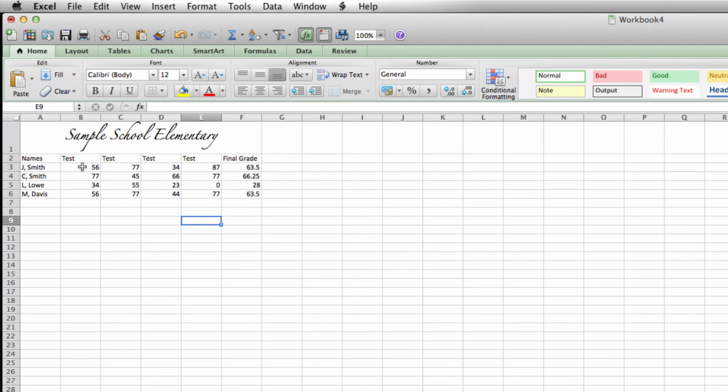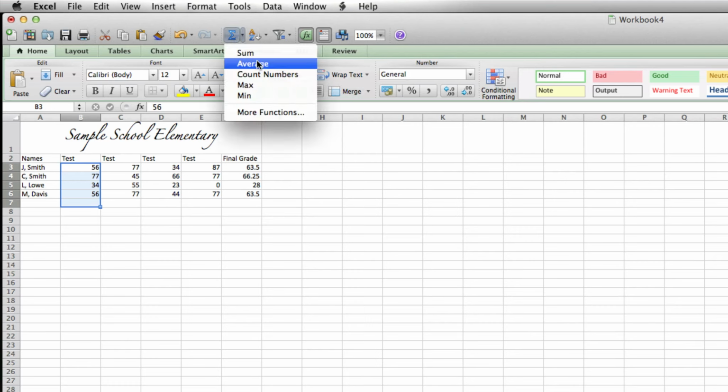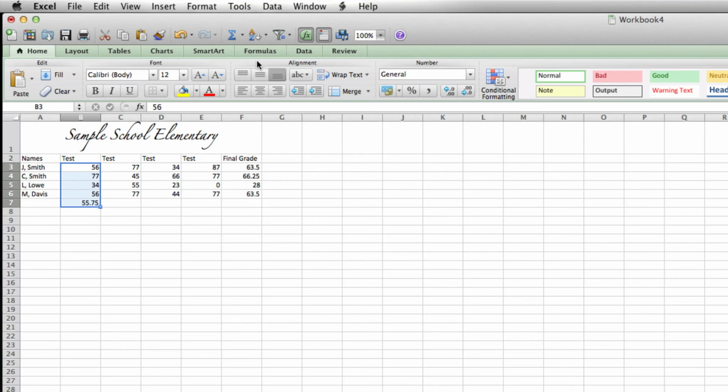Okay? Another way that you can use this as a teacher is to determine how well the students understood the test content. Again, just taking all of these grades this way, leaving an open space there, and then going in, finding the autosum, and then averaging what that test grade was. That was a 55. So I need to go back and cover that material again. So this is a great way of kind of reflecting on your work as a teacher.